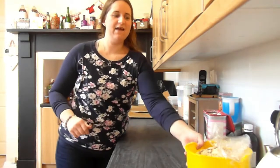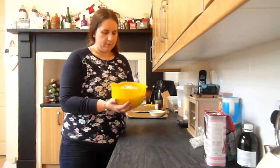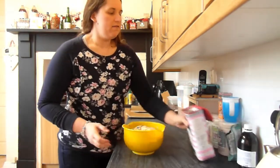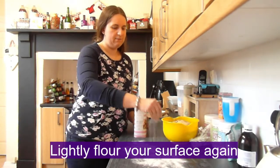Okay, so it's been another hour, and as you can see, my dough has risen considerably. You can see all the fruit. We can see a little bit where the cinnamon is running through. So this looks great. So we have one more set of rolling out and leaving to rise before we can finally bake these.